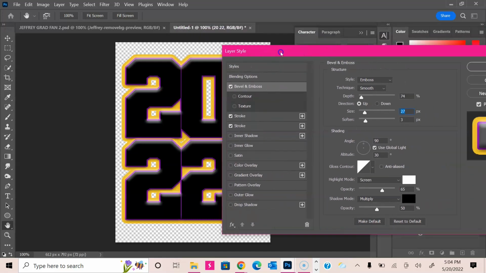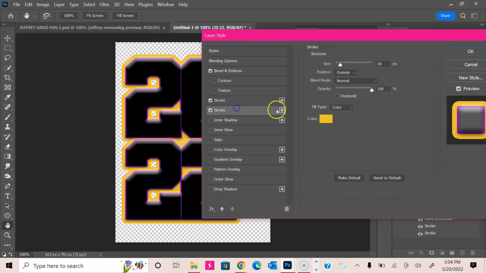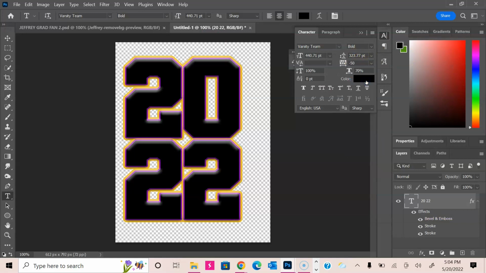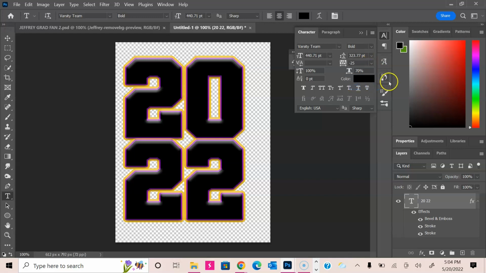Now you see that 2022. If you don't like how it looks, you can always go back in and adjust it. You can make this a little smaller if you wanted to. Press OK. Now say we wanted to move this out just a little bit more to give it some more space, like that, which looks okay. Or you could go even further out, whichever way. Now, the ones that I did for the fan, I did make them just a little bit smaller. Okay, so I'm just showing you how to actually get the words preset.